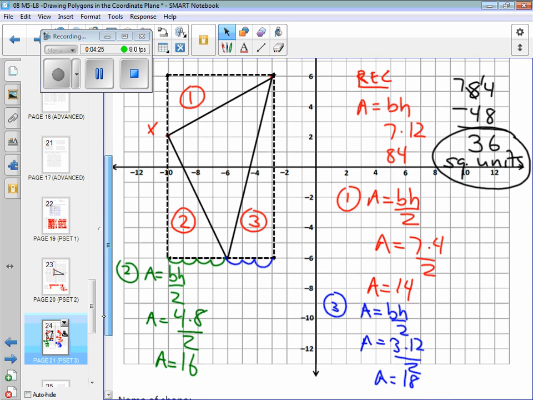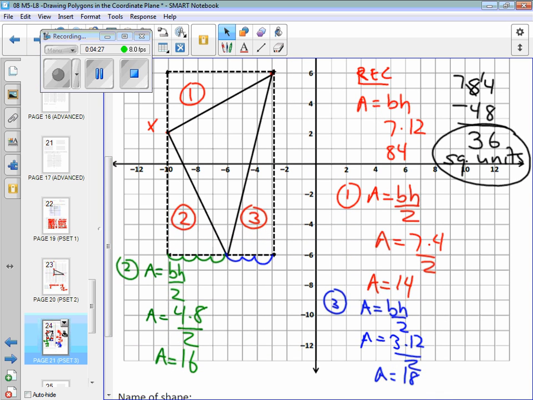It's busy, but it's all here. Only way that you're going to be able to do this shape is by composing a rectangle around it. You can't decompose this shape, because if you draw a diagonal here to get a height, you break it up into 2 triangles, but your triangle height is a diagonal line, and that's useless. We can't do it that way. Only way to do it is to draw a rectangle around it and then subtract the 3 triangles on the outside. So that's what I'm going to show you here.